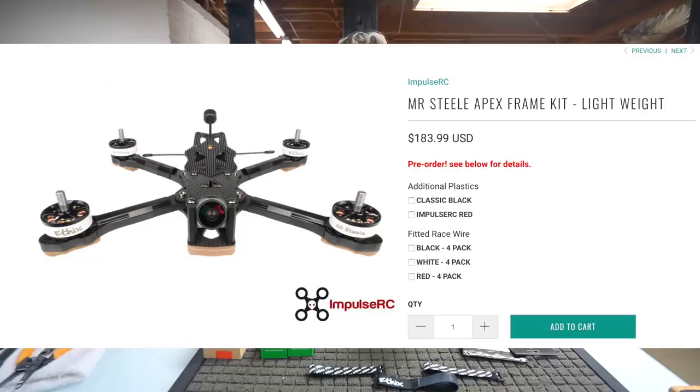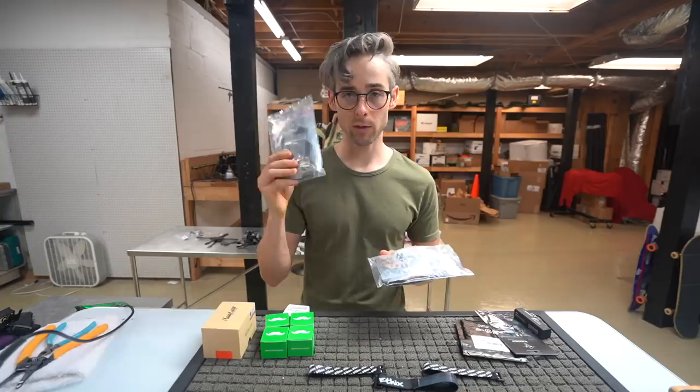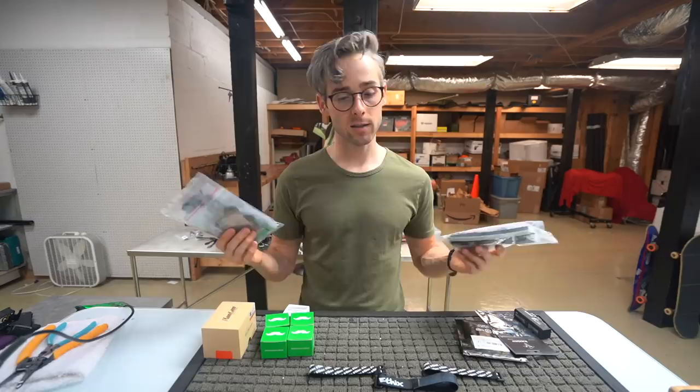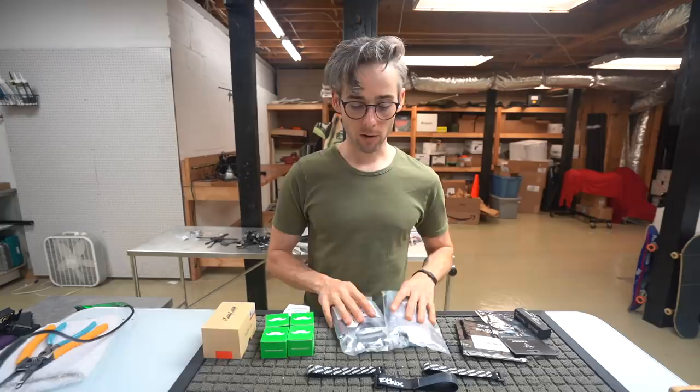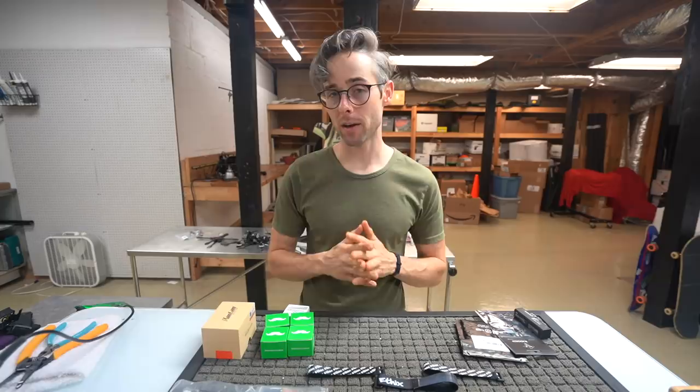You can also get a lightweight version that comes with aluminum hardware. And it also comes with this brown or coyote brown style plastic pieces. You do get the plastic pieces with the actual aircraft when you buy it as a frame kit only, but you can only get the brown ones if you buy the Mr. Steele kit, which, you know, hey, some people like that, some people don't, but the electronics are really what make it different. So we have our ImpulseRC Apex and the Mr. Steele add-on kit that gives you the electronics to work with KISS and FETTECH, and also I'm pretty sure it works with Betaflight. Don't quote me on that, but it's designed around KISS. That's what I designed this around.